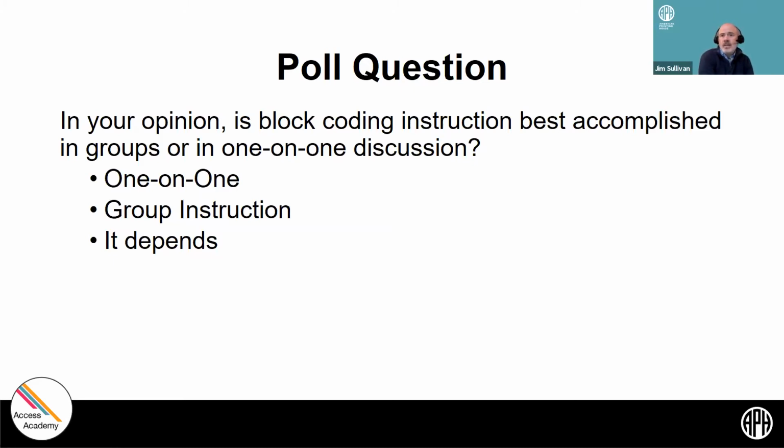It looks like we've got some good participation. Betsy Ann, do you want to review the results? Absolutely. For the question, in your opinion, is block coding instruction best accomplished in groups or in one-on-one discussion? 7% said one-on-one discussion, 15% said group instruction, and 78% said it depends. So lots of folks think you could use it in group instruction in some cases and one-on-one in others. It is a benefit of CodeJumper that it can be used both for groups and for one-on-one instruction.